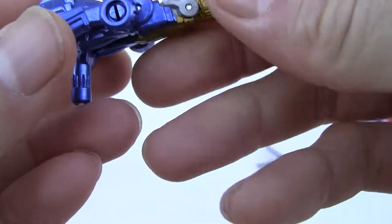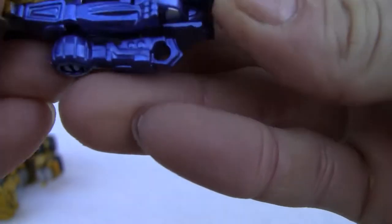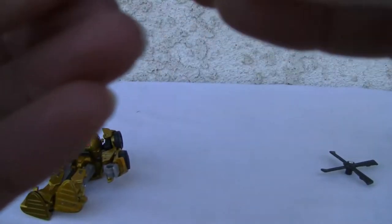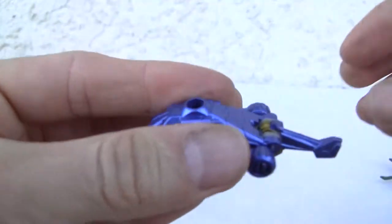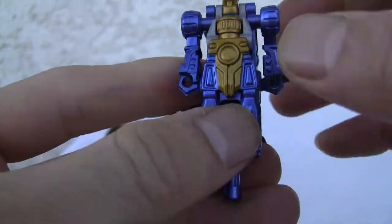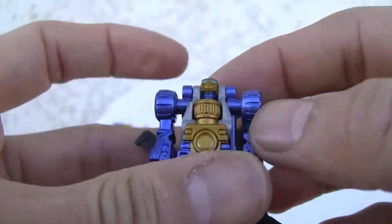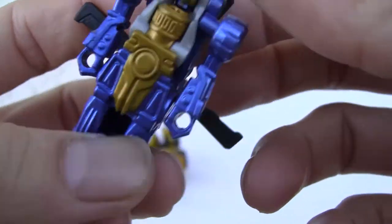Bear with me, that's only one of them. That is a simple transformation if I can remember it. The entire thing slides forward — there we go. The robot hands are there. That is the mini-con. And to transform him, he's really not that difficult. Got details in the head — and there you go, there is the mini-con. A little details in the head there, and as far as articulation you got that. Yeah, not the most difficult mini-con to transform. Wonderful.